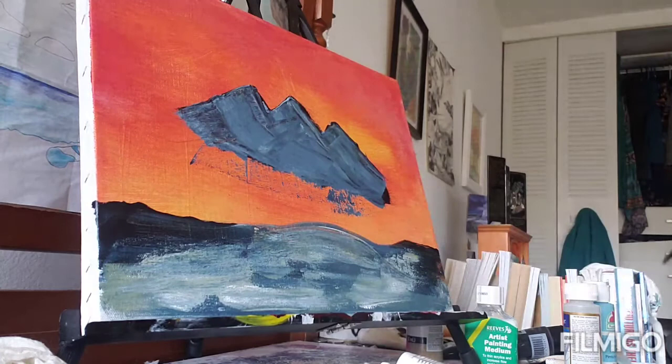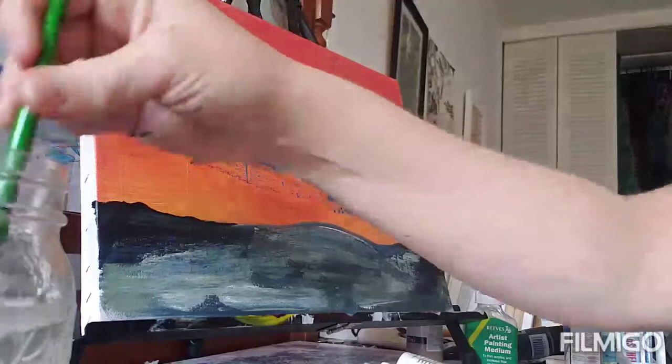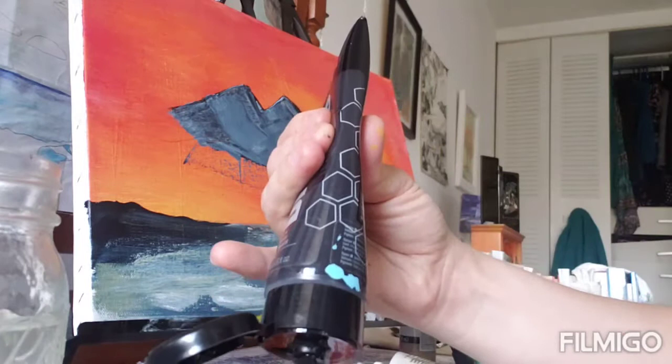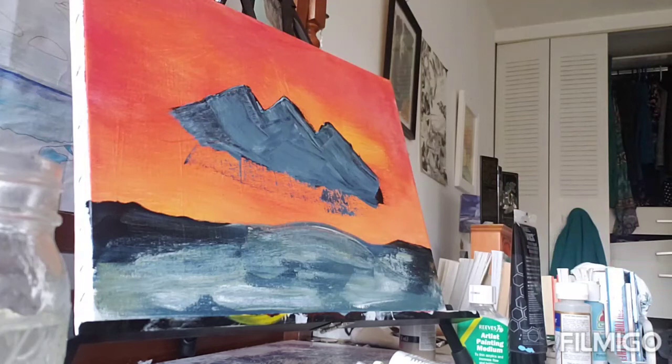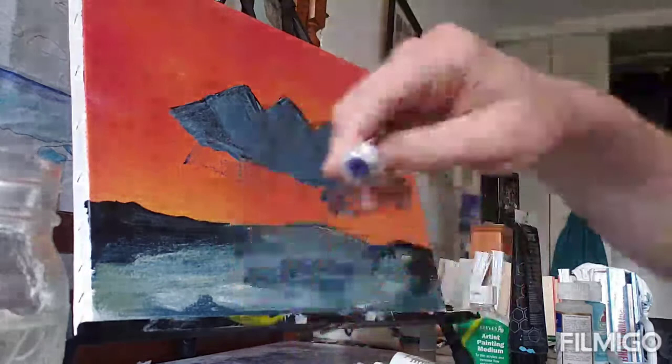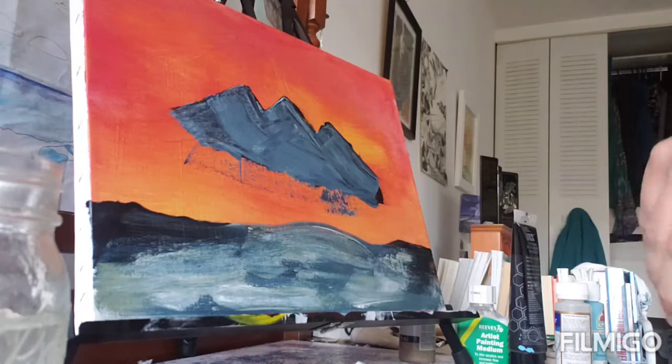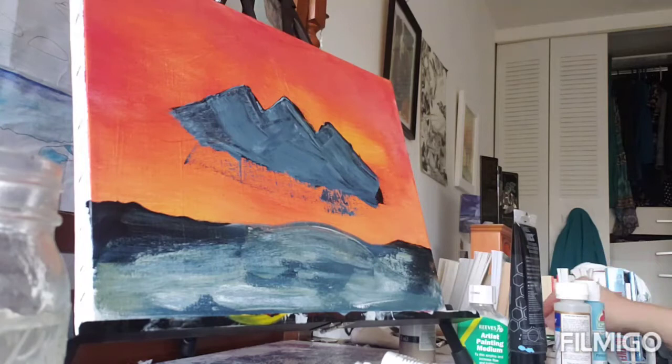Clean water. Very important to keep your water clean. I want like a black green. Add black, just a touch. Blue. Blue and yellow make green. Actually, there's a little in there already. And I'm gonna mix it. Mix, mix, mix.